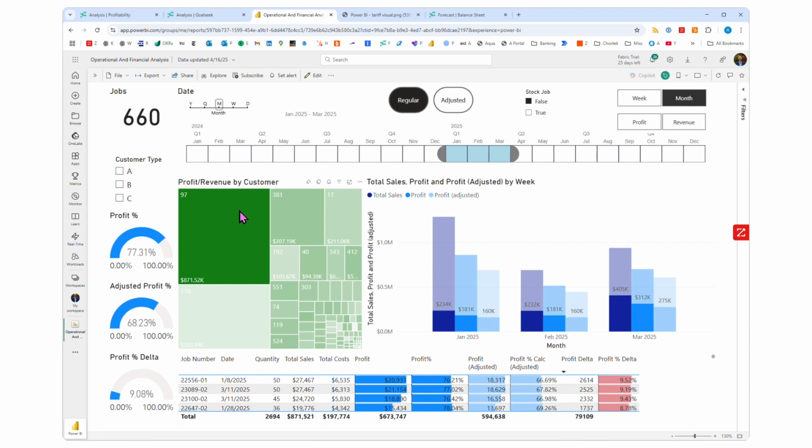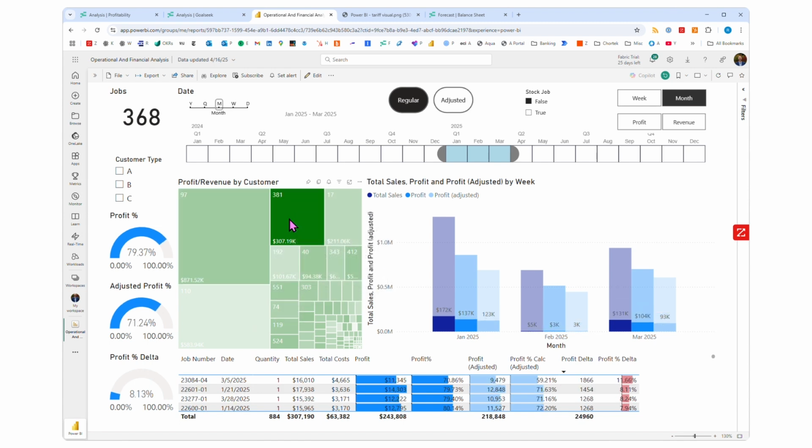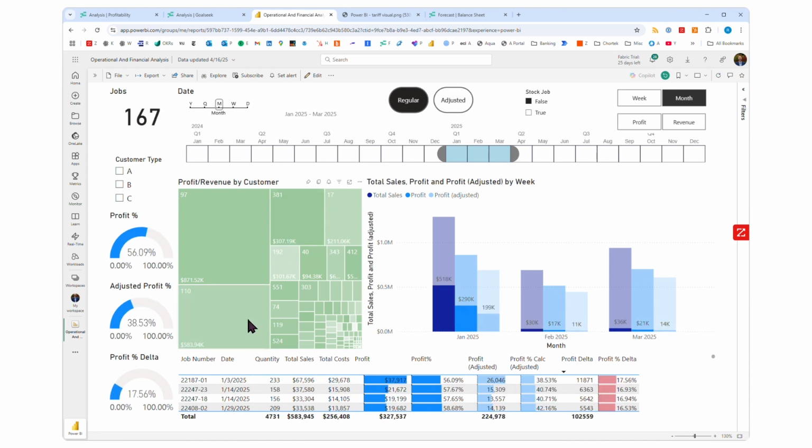So in this case, the data is pretty interesting because as I click through, it's not, of course, uniform. Those two are pretty similar, 8-9%, but in this case, this customer has a much bigger impact on profitability because of the mix of raw materials going into the products for the 167 jobs over that 3 months. We can drill much, much deeper.